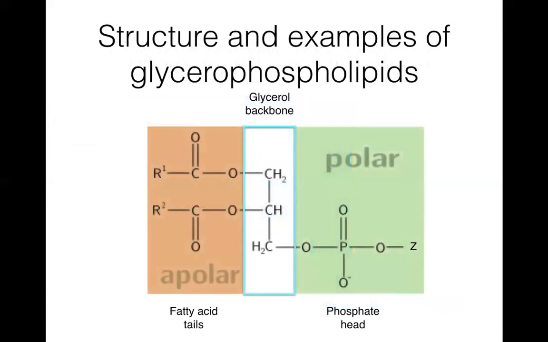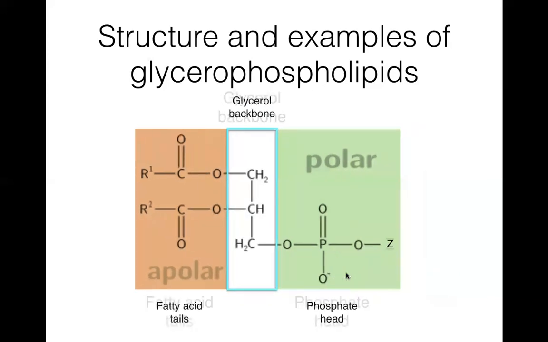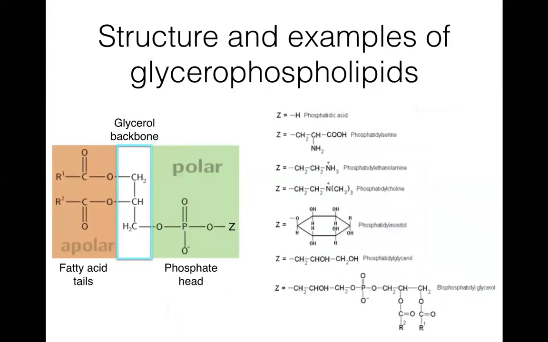So the structure of a glycerophospholipid is shown here. Highlighted in blue is the backbone, and this backbone is called glycerol. So it's a 3-carbon alcohol. Esterified to it are two fatty acids, the ones that give it its tail. And the head, of course, is a phosphate. And to the phosphate, we may add other components that will give rise to the different types of glycerophospholipids. So what are the different classes of phospholipids?